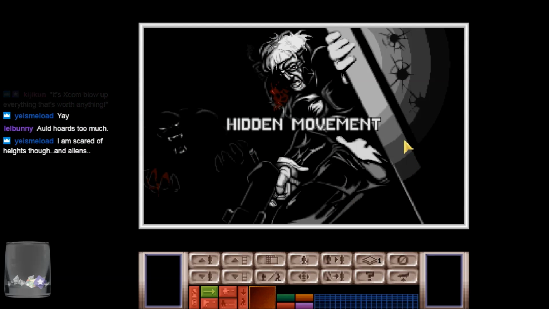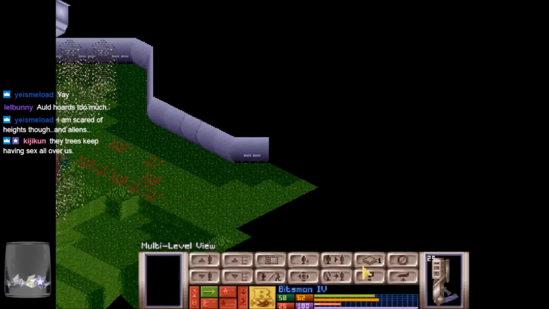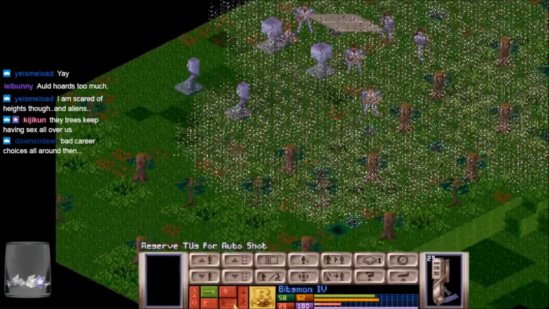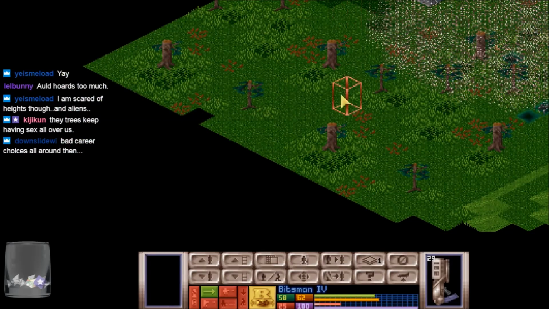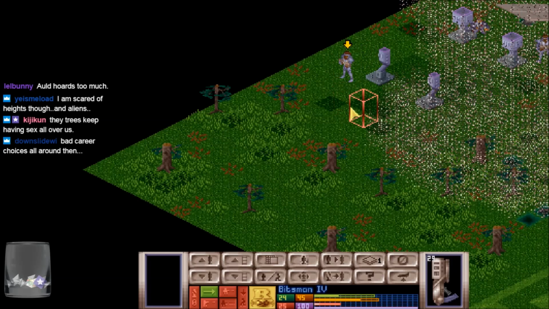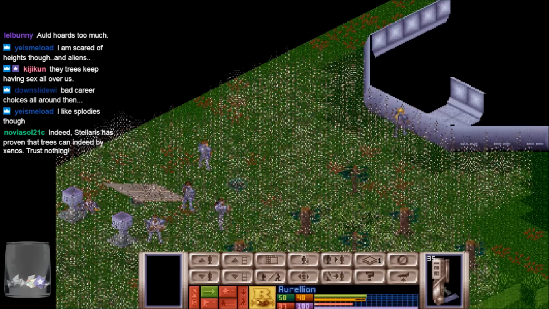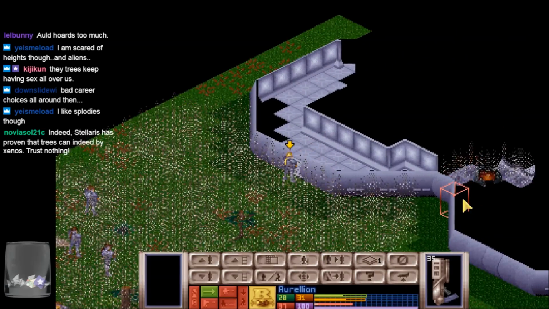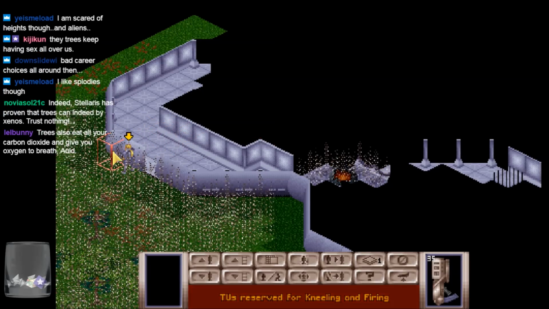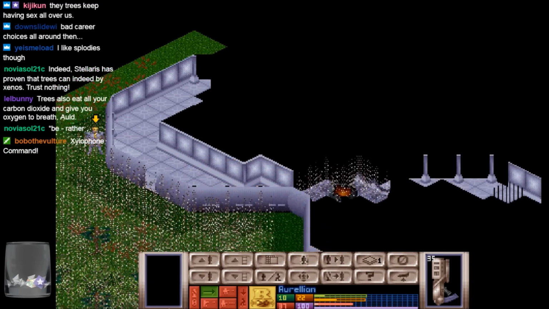Scared of heights and aliens. Well, maybe you shouldn't have been forcibly volunteered for XCOM then. Alright. So this is the edge of the map down this way. Well, we have definitely done a lot of damage there. Okay, time units are reserved. Let's just move you this way. Is that the edge of the map? No, it is not.